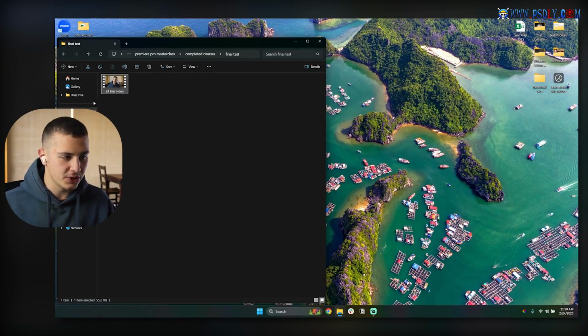Ladies and gentlemen, now that you have downloaded your raw footage, it's time to get started on stage 1, which is the raw footage. Before we get started on the stages, we have to set up our sequence and our edit inside of Premiere Pro. So over here, I've got my raw footage. This is what it should look like once you have downloaded it. It's a nice and simple file.